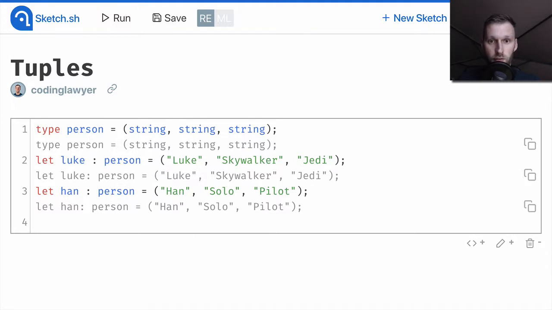Let's take a closer look at tuples. Tuples are immutable, ordered, and fixed-sized at creation time. They can also contain different types of values. So, the simplest way to aggregate several values is to join them in a tuple. We need to keep in mind that there is no tuple of size 1. In such a case, we would just use the value itself. As we've just seen in our example, at the level of types, we can compose 2 types to form a tuple by using a comma. At the level of expressions, when creating a tuple, we also separate the expressions by commas, as you can see here.